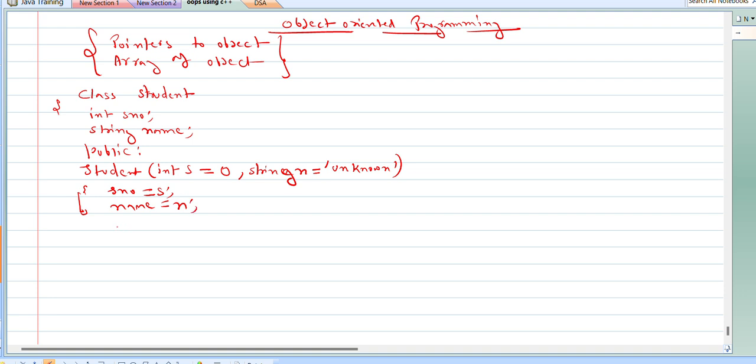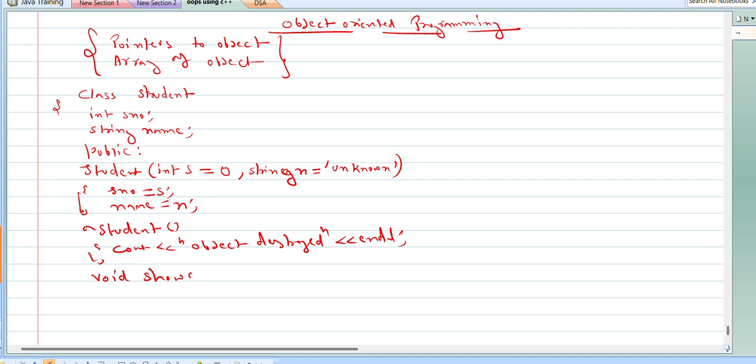So this is our constructor. Let's create a destructor also, student, and print object destroyed, end line. Now let's create a method to show the student details.